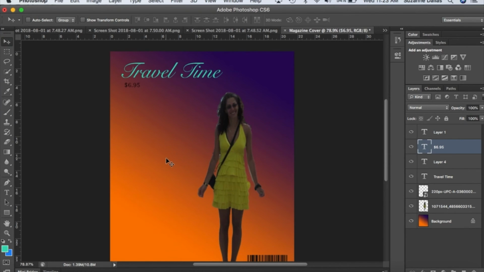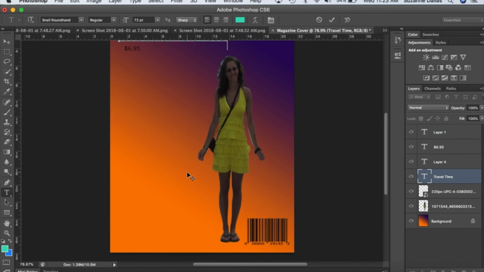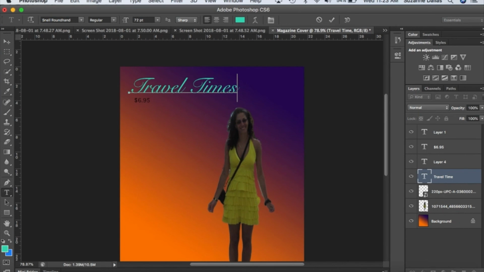And then you can go ahead and add in various article headlines. So I'm not going to go in and add all those article headlines now. You guys can go ahead and play with that and what you want it to look like, but that's how you are going to feature yourself in the cover of the magazine.